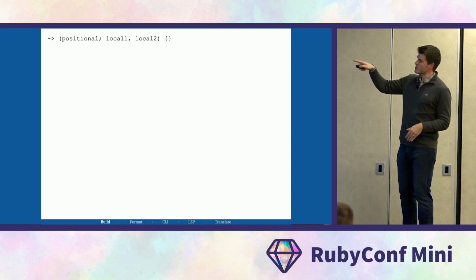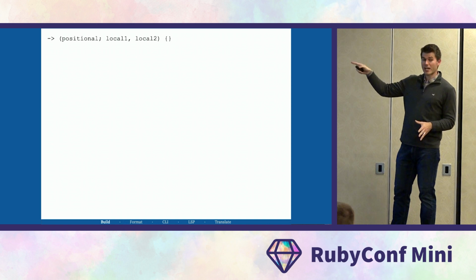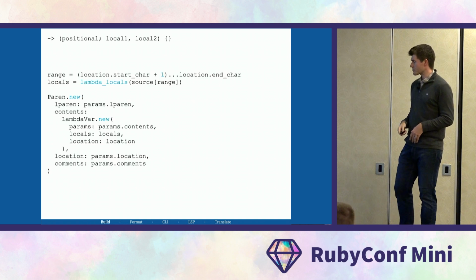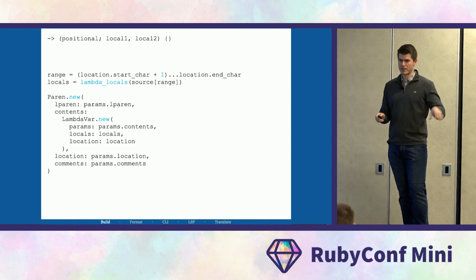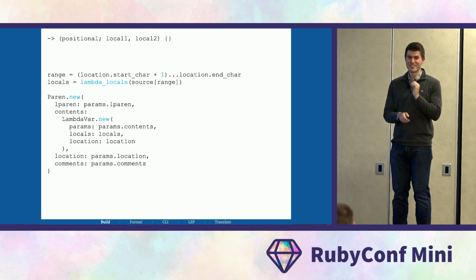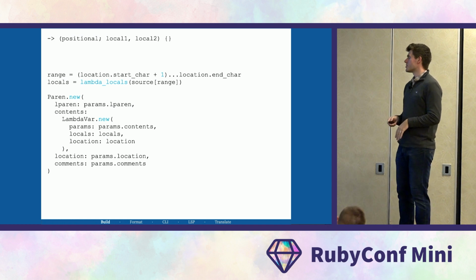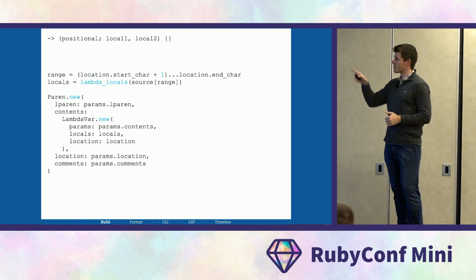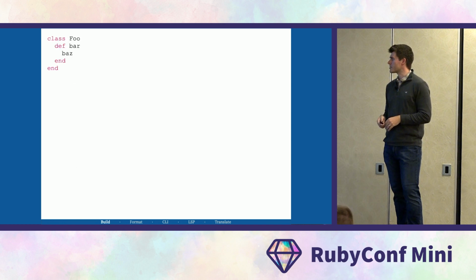For instance, you might not know this, but there's an interesting syntax here with lambdas, where you can provide lambda local variables that can shadow parent scope variables, but they don't use their values, so they're specific to that lambda. Ripper itself does not provide you anything for this. So I go and parse it myself by looking at the source and actually building a sub-parser within those methods. It's hairy, but this is the kind of the value of using syntax trees. You don't have to care. You're just going to interact with the visitor interface, any other kind of interface, and you just don't even have to worry about it. So, right, we go and build this ourselves, and lambda locals is the method where all that exists. You can go and look at the state machine that parses that yourself.